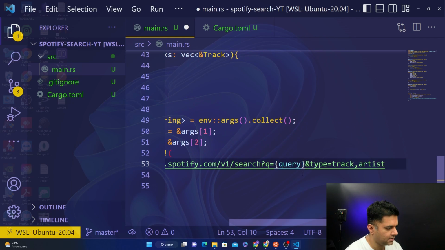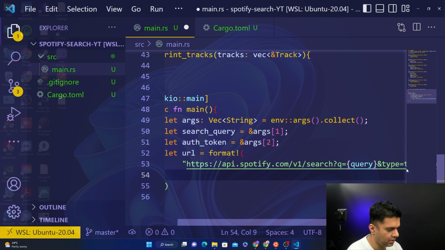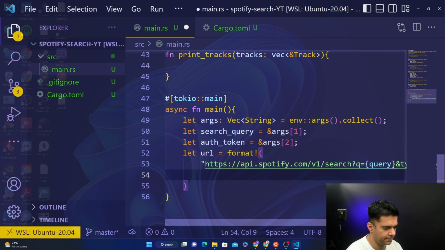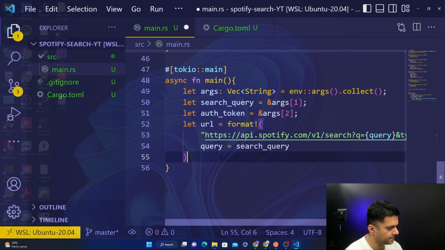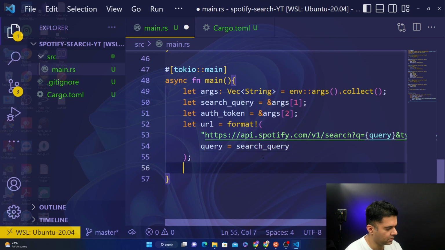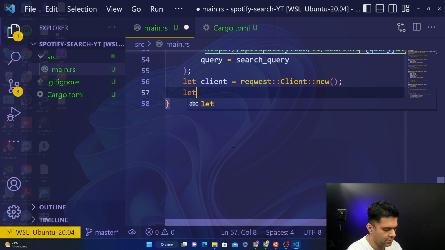Here you want to replace this search query with and pass your actual search query. First you close this off, and here you pass your search query. Okay, so that's your URL, your formatted URL for making the request to. You'll make the request to this, but to make the request you need more things, right? You need a client to make the request, so that's where we will be using our request library, and you'll get some response back.